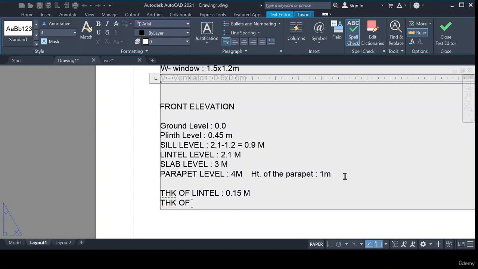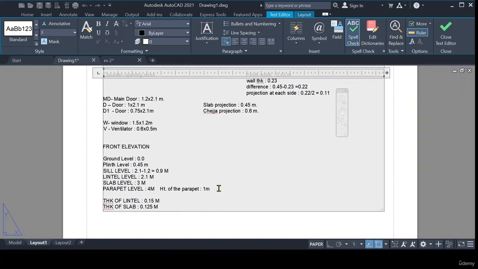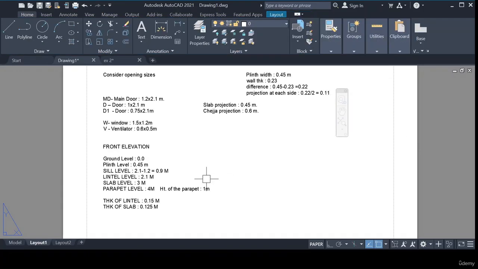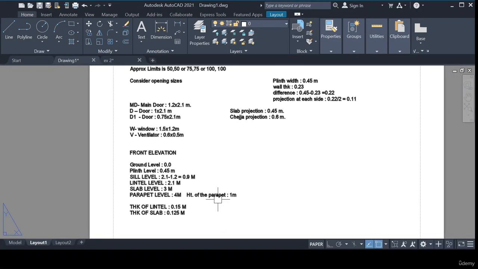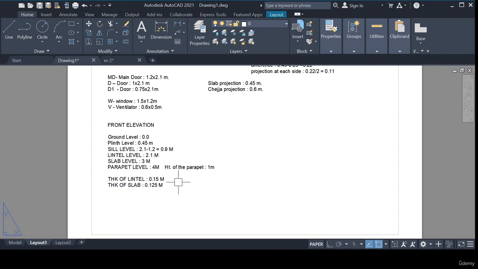Thickness of slab 0.125 meter. Okay, these are the standard thicknesses which we are providing for residential buildings. For other buildings it will vary, and the thickness of the lintel also depends upon the width of the window. But the width of the window is smaller here, that is 1.5 meters, so no issue. 0.15 meter is enough.